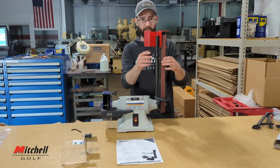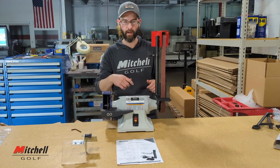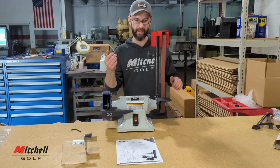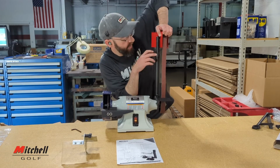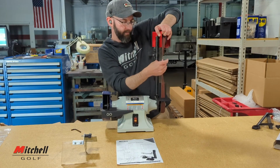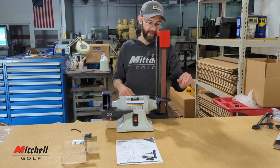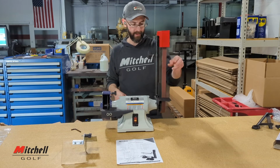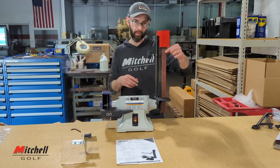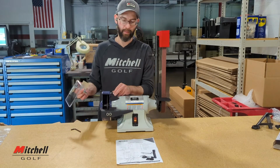Now, that's going to be way too much tension for the belt, and it will actually cause the motor not to let it start. That's mainly because these are low torque motors that are more geared for higher speeds. So take a little pressure off it, too much pressure, about right there. And there you go. As I said, it is pretty normal. If you ever turn on your machine and it just does a buzzing sound, just pull on the front of it, and that'll jumpstart it. Again, it's a low torque motor.